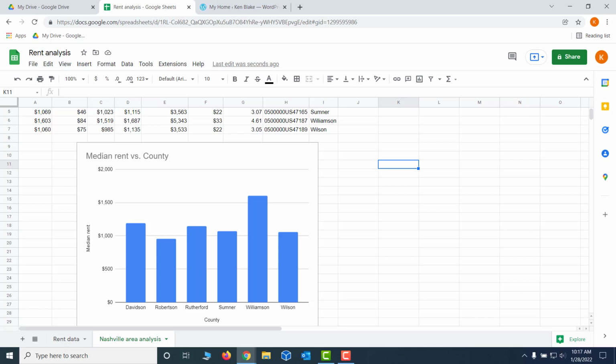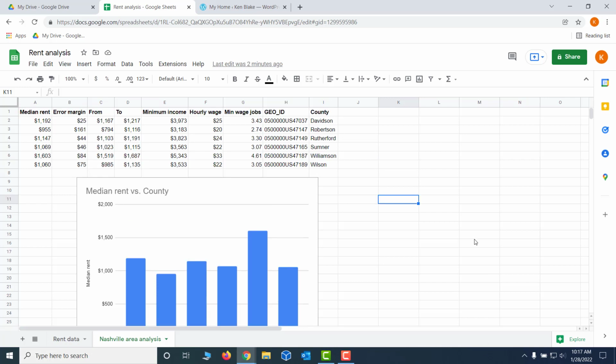And we're back. I want to show you now how to make a little bit more complicated chart that is going to incorporate into the design of the chart this error information, error margin information that we have, specifically the low range of the estimated rent and the high range of the estimated rent. Looks pretty much like the same process you just saw.